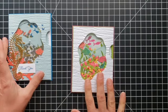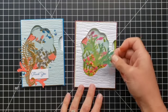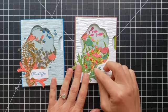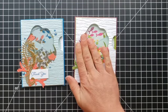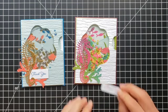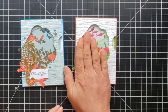So now we get to decorate it. Here's the fun part. And I have die cut these pieces, like I said, out of some rainbow glimmer paper. So here is this piece of coral, which is really pretty. We'll add that on. I've already put some glue on the back here. Next, we'll add that seahorse. Right on top. Isn't that beautiful? And I have my little tag that says thank you. I'll slide that right under the seahorse just a touch right here. Give that a good press.